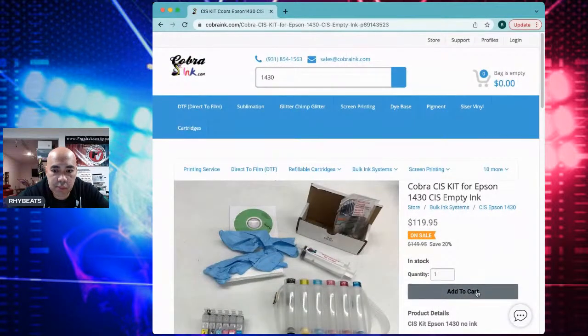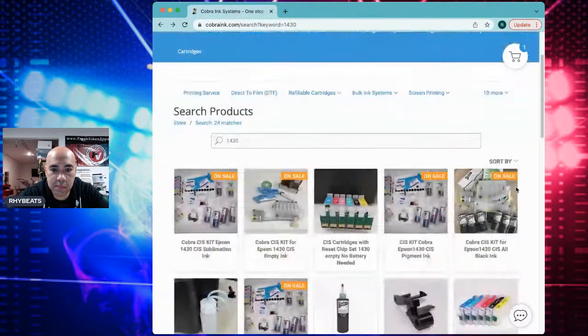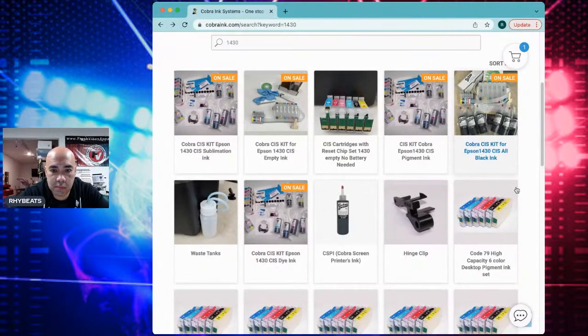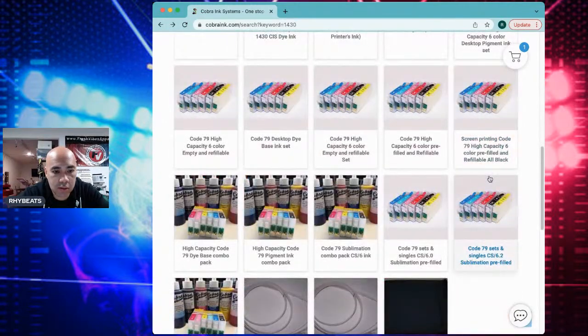All right, let me just put this in my cart. $120. Cool. Oh, if you guys don't know, if you guys are converting stuff, especially, this hinge clip usually breaks on the 1430. Let's see here.